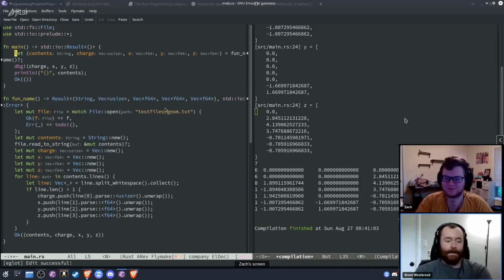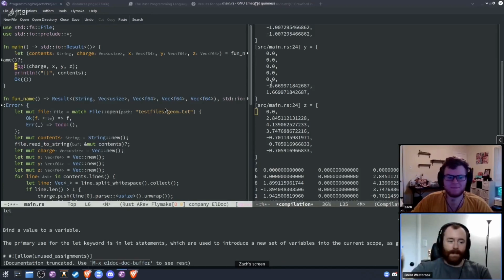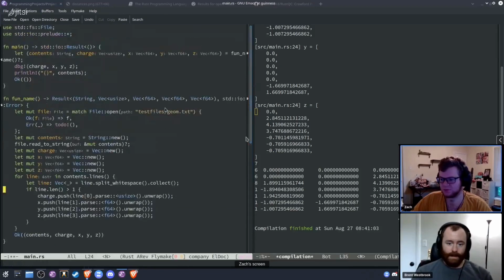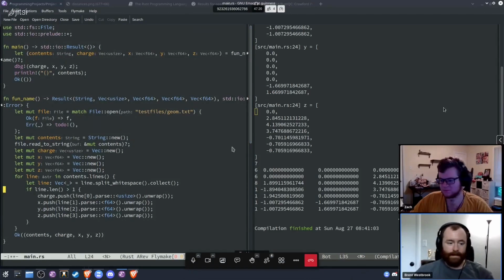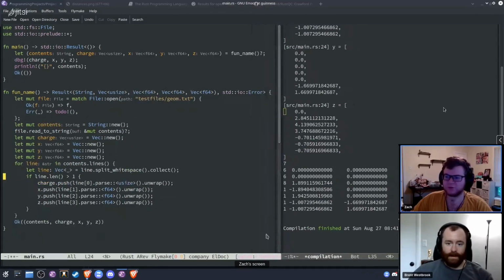Okay. Great. Can I hit F6 to reformat this? Yes, please. Wait, it's not doing it. Oh, I think that's just because your font is so large. It's probably not actually long enough to reformat. Okay, so you can drag the split over if you want, so we can see it all. You may have to select it in the mode line at the bottom, the gap between the panes down there. Oh, nice. Yeah, there you go. Cool.